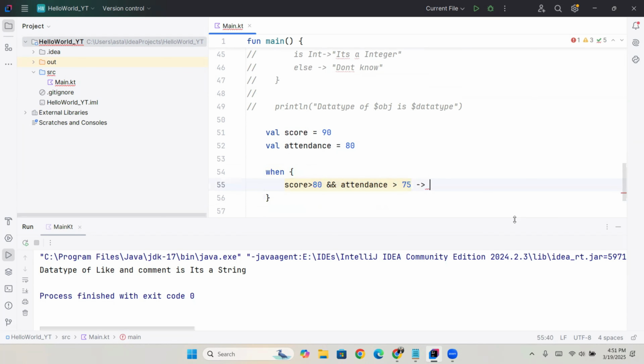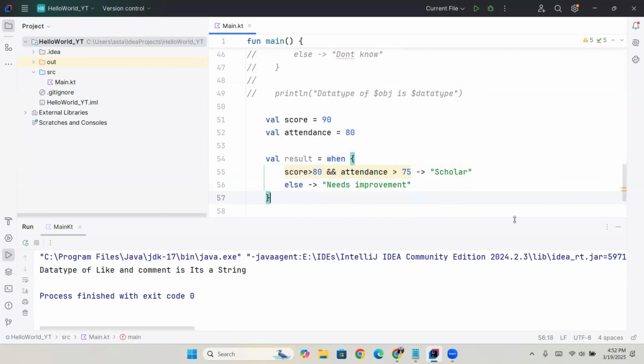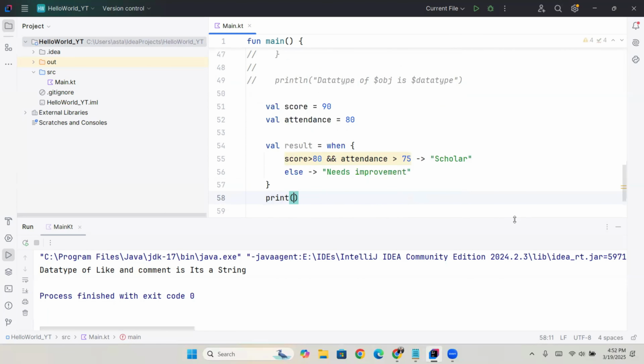After using the arrow, I want to write here you are a scholar. It means in the else part I am saying needs improvement, and I am assigning this value to the val result. So here I am going to print the value of this result, and let's see what the value is.